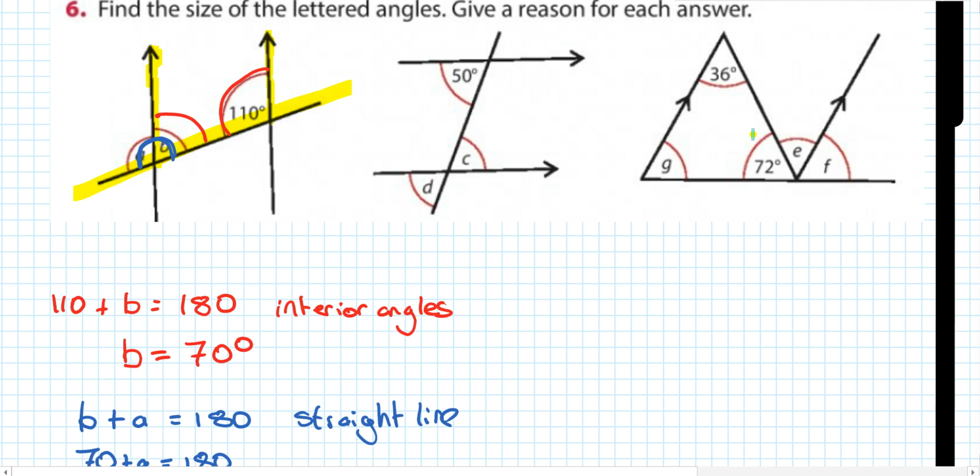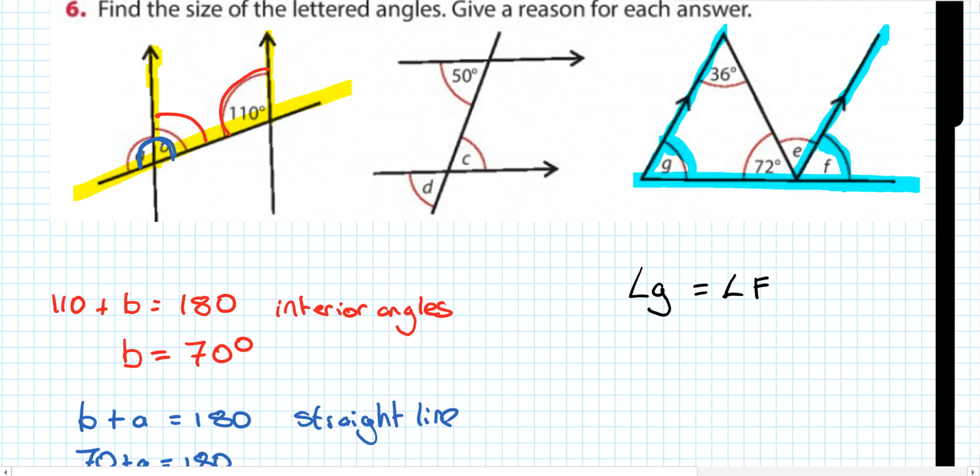With the last question here, it's important to note that we have parallel lines there. So we have a transversal as well. So you might spot a certain lettered shape there. We have an F shape. So I know that G and F here are equal to each other. I also know that the angle G is equal to the angle F.